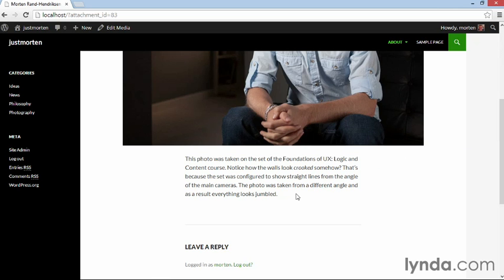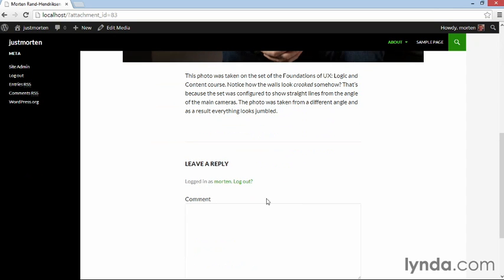This is really important because if you upload an image that has a lot of information and you add a description to that image, people can actually find that image through the text you add. So for example, if you have a graph or a chart and you want to share the actual information in that graph or chart, you can put it in the description for the image, and that description will then be indexed just like any other content on your site, and people will be able to find that image through a text search on Google Images or on Bing Images or somewhere else on the web. Once they find the image, they can also leave a comment if they want to.